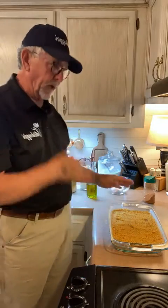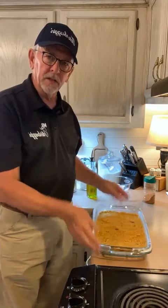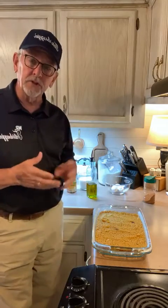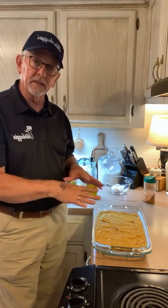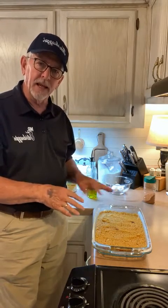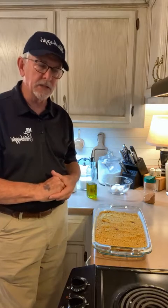All right, so we have this concoction here. It's a Mexican lasagna. It is chicken, shredded chicken. On top of that is a can of whole kernel corn. On top of that is a can of Rotel spiced tomatoes.